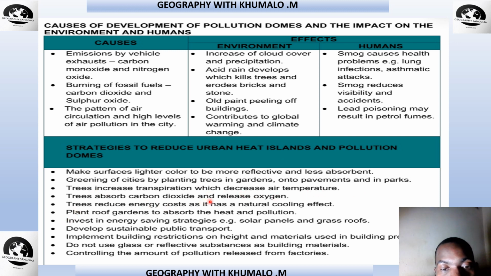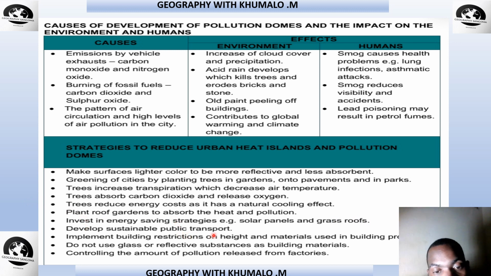Trees absorb carbon dioxide and release oxygen. Trees reduce energy costs as they have a natural cooling effect. So trees give us what is called the natural cooling effect as they absorb carbon dioxide and release oxygen, which is needed for us human beings to survive. Invest in energy saving strategies such as solar panels, glass roofing and grass roofing.